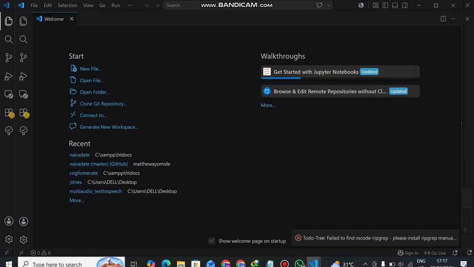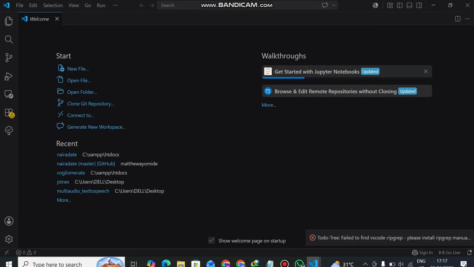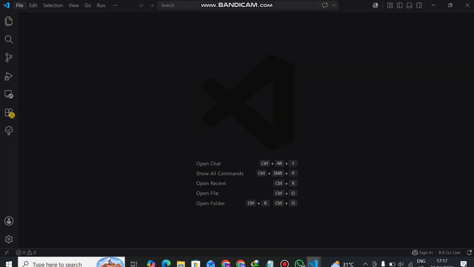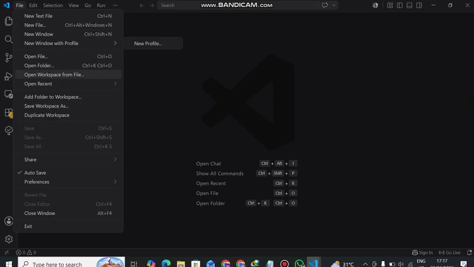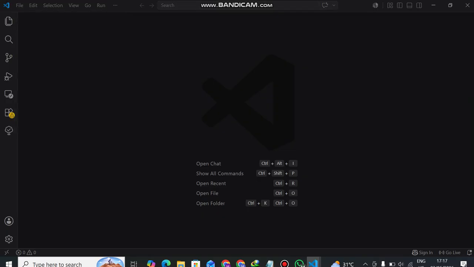So if you want to create a new project, you need a folder, because like I explained in the course, a website is a combination of different files that perform different functions. So it means you have to create different files, because each of those files carries different code that makes those functions possible. So I'll go to open folder. Oh, I won't even do that. Let me just close this welcome page. So what you do is go to file and go to open folder.